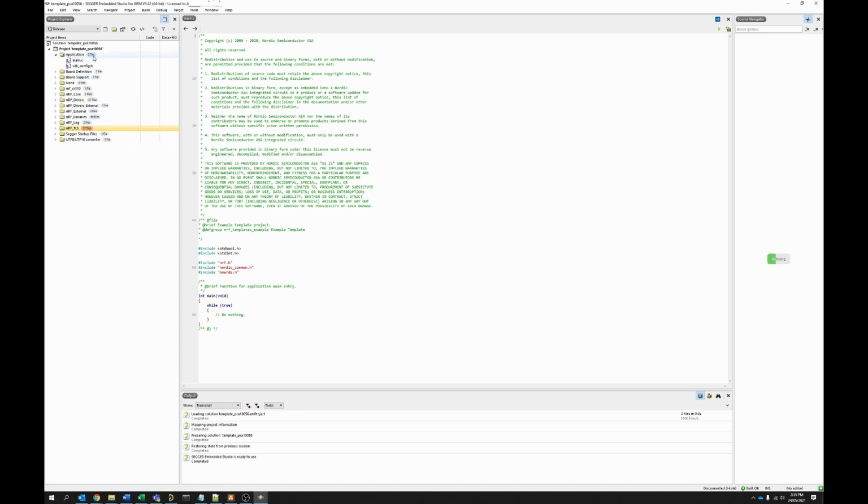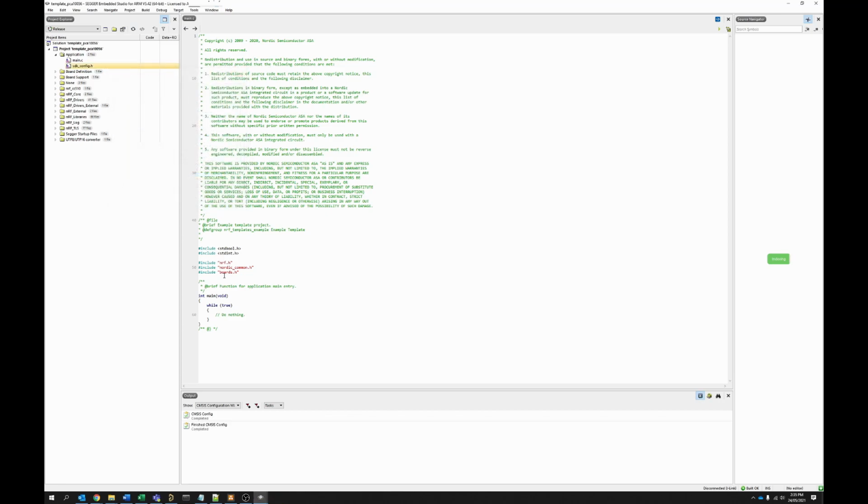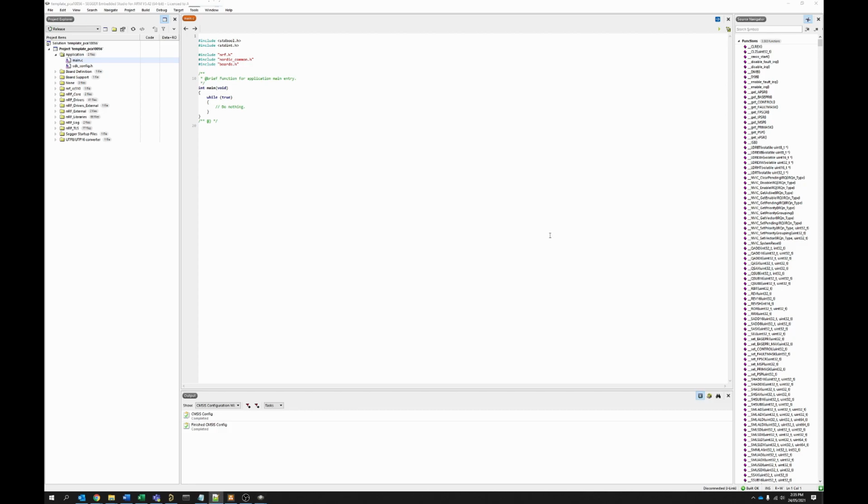Alrighty. The only other thing that we need to check is that in the configurator we have our SWI peripheral enabled. Let's make sure that's checked, and then we're good to go. I'm just going to delete all the leading comments.